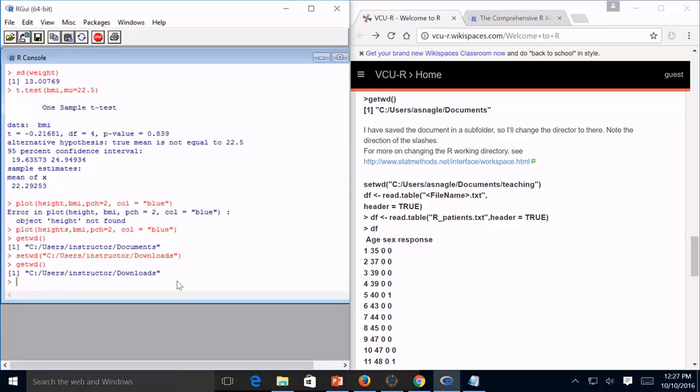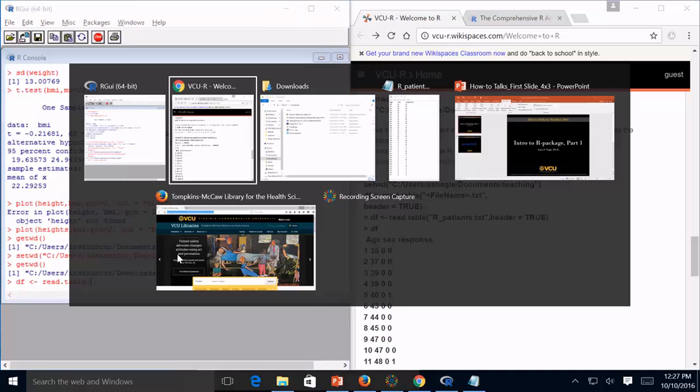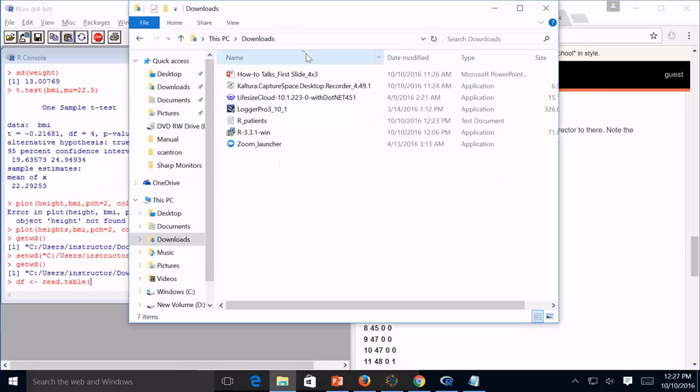So now I'm going to have it actually read the table. So I'm just going to call the table df. You can call it whatever you want, of course. And I'm going to define that as read.table, parenthesis, and here we would put in the file name. So let me double check I am putting in the right file name.